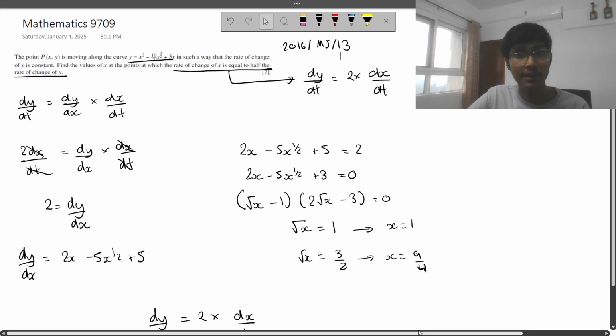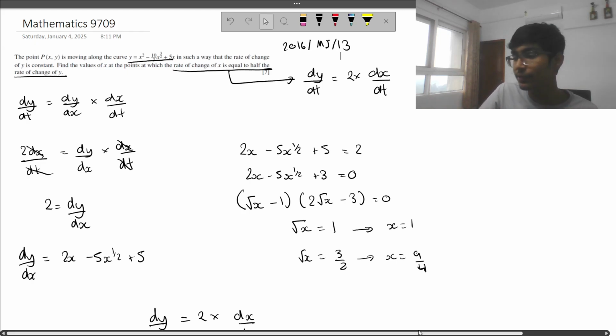Hopefully you guys understood everything. This was very complicated in the fact that you have to wrap around what the statement meant, and that we need to get 2 dx over dt, which will be equal to dy over dt. And we can completely skip this step also. If we just imagine this over here, we can see that 2 is taking the place of dy over dx, hence dy over dx needs to equal 2.